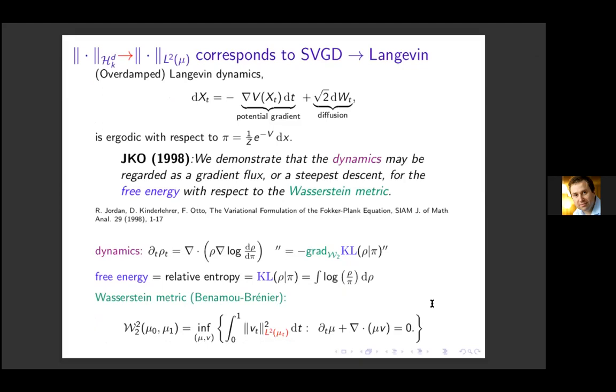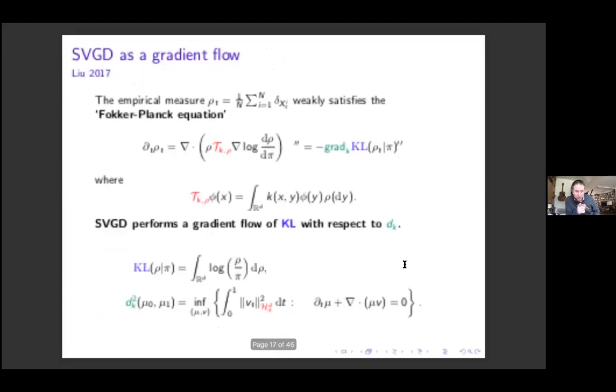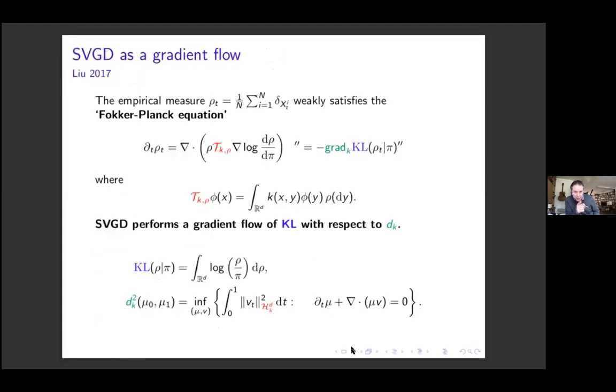I have one question. Yes. So the Benamou-Brenier formula has a linear dependence on mu t inside it. And in your formal version of the Stein variational, that one, it has the same rho t inside the divergence. I'm trying to find that back in your reproducing kernel Hilbert space. Is it there?